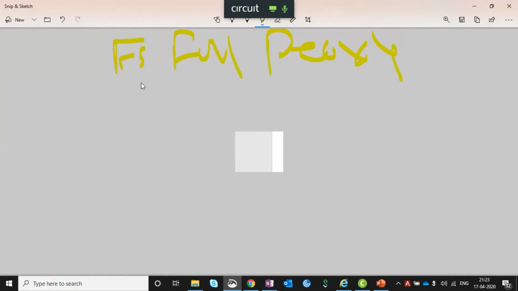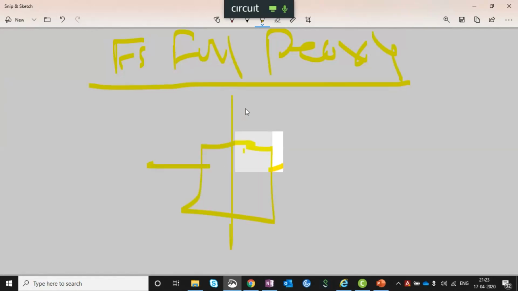The conclusion of today's session is, if you are using F5 as a full proxy architecture, it maintains two sessions: session one between the client and the proxy, and session two between the proxy and the server side.